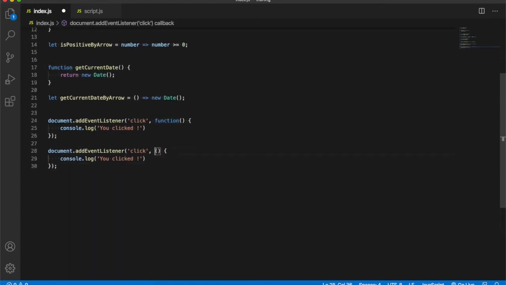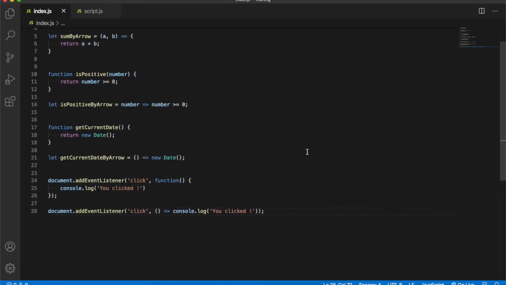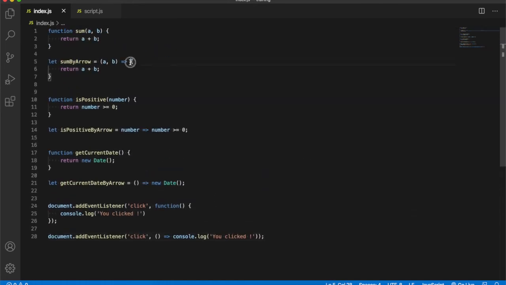Instead of the function keyword, we just remove it and use this arrow syntax now, and you can see that there is only one statement in the definition, so we can directly use this statement instead of the definition. You can see that this is more concise and well-written code. If there are multiple statements, then you have to write these parameters. You can avoid them for a single parameter.